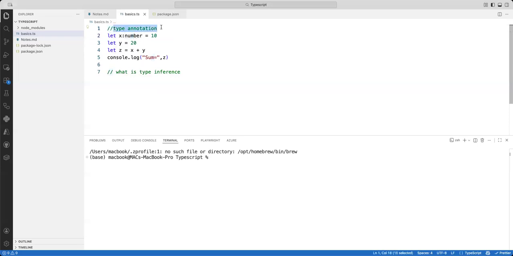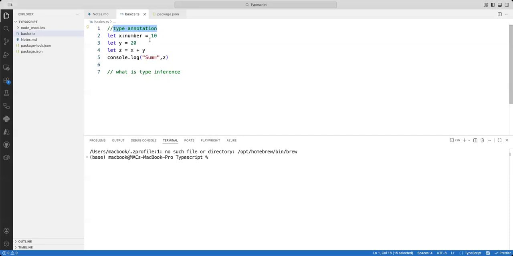What is meant by type annotation? At the time of declaring the variable or an expression or a function, you specify the data type explicitly. So here x: number, you are telling that x is a number type. The way you represent that is called type annotation. In the second expression, let y = 20, I did not mention any type.